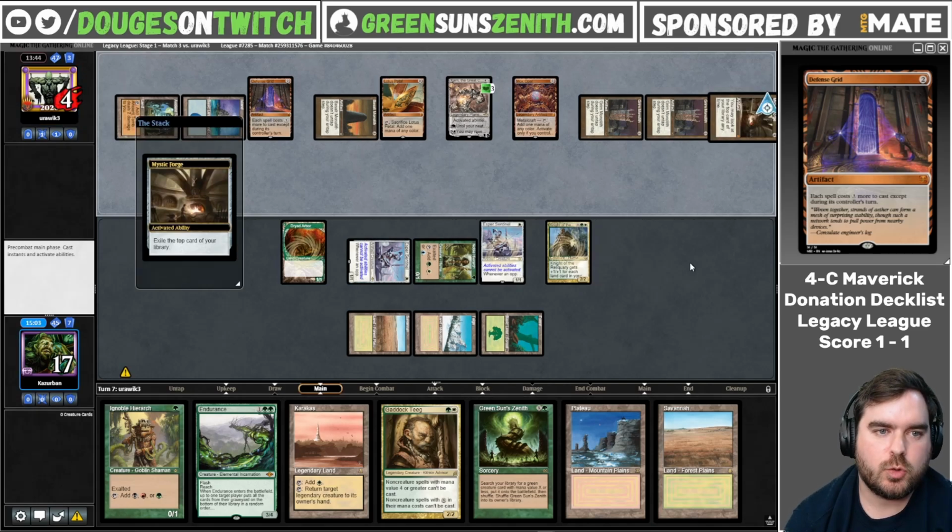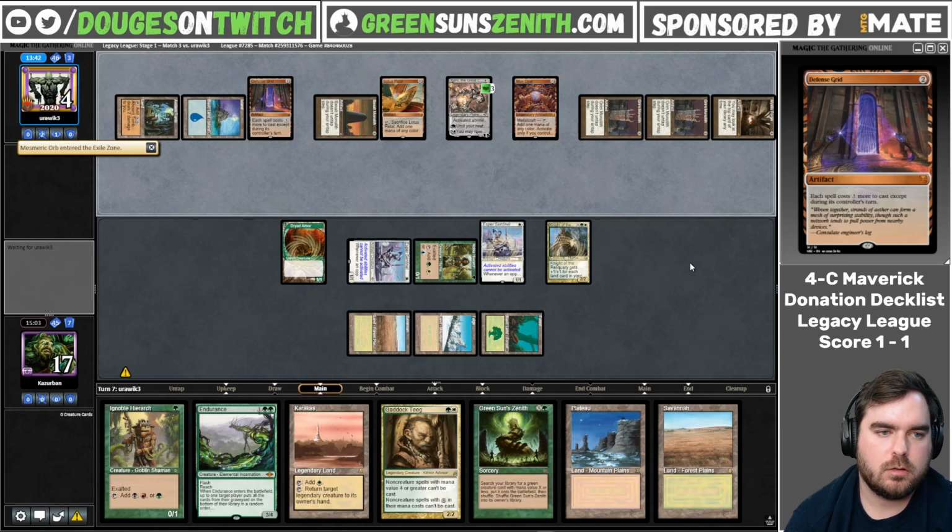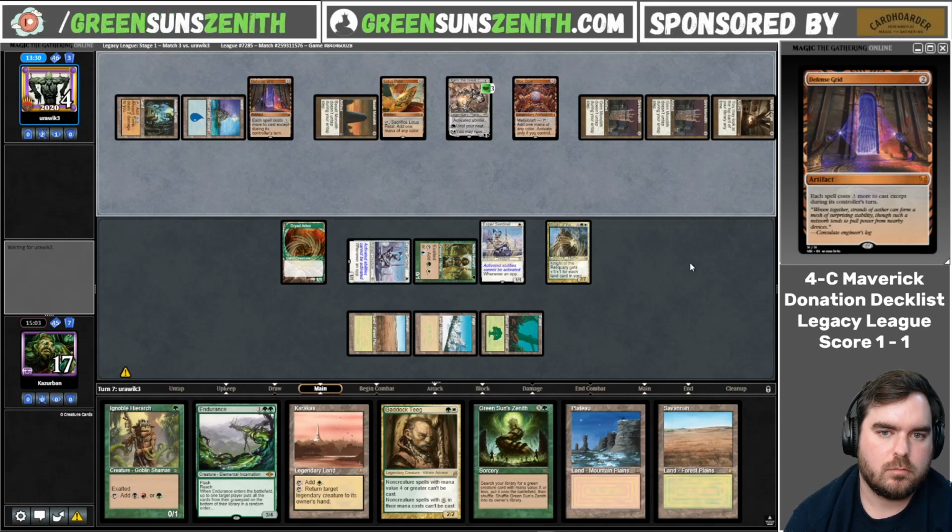Might as well succeed because of the defense grid. Wonder what they're looking for.